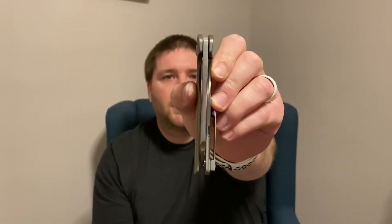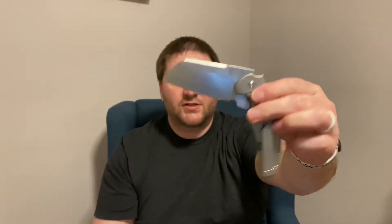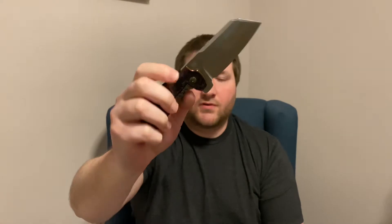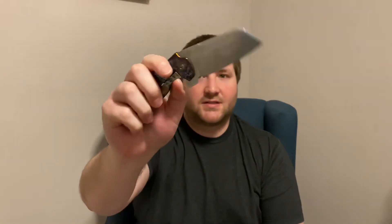I took it apart, it went back together perfectly. It's perfectly centered — it might even be a little better than it was. There's absolutely no blade play; it's rock solid. The action has improved — it definitely drops a little better now, a much more controlled drop, still not absolutely free dropping. Now if I show you the right-handed version here, this one is just stupid smooth. It just drops and there is no friction — you can see how smooth that is. The action is fantastic on this.